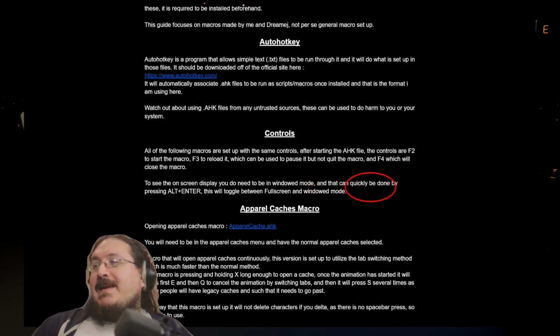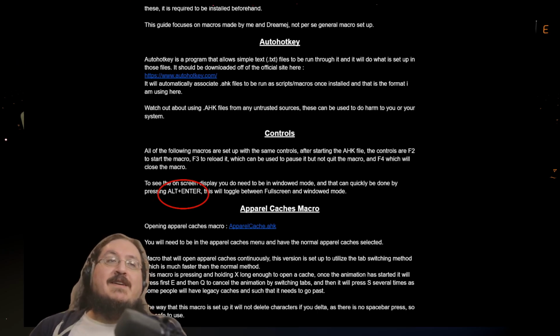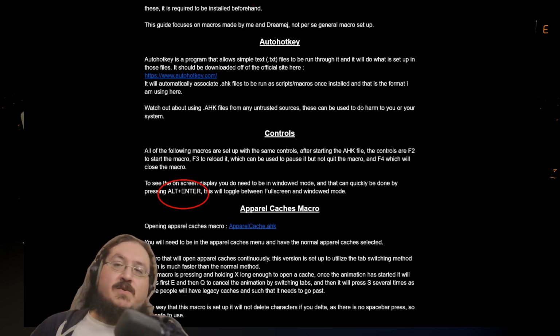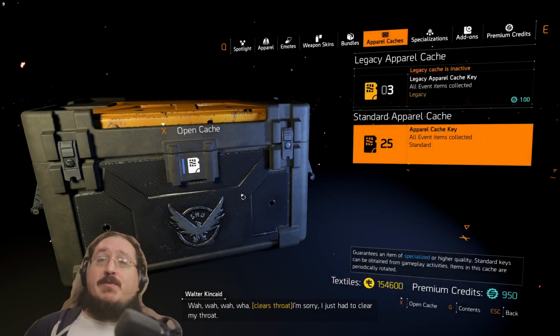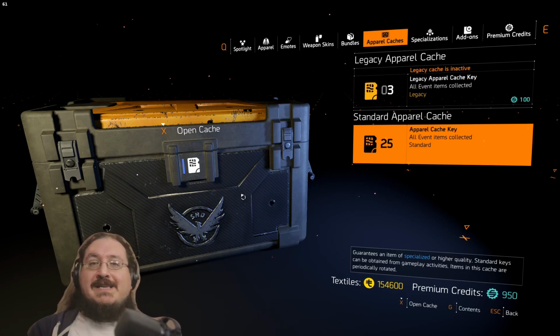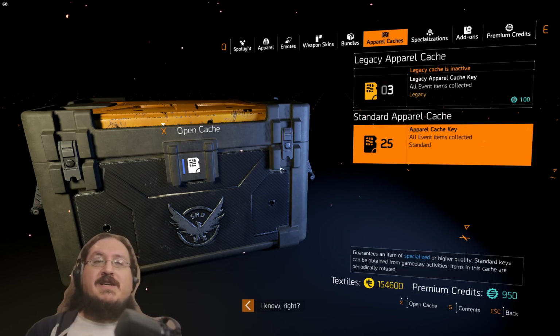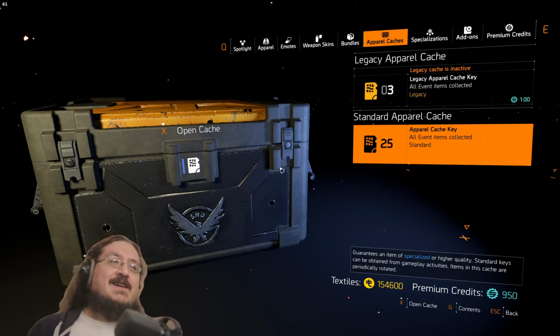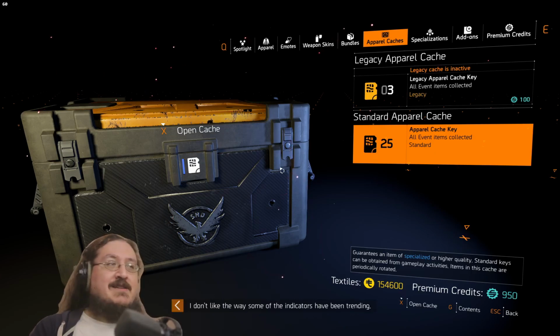And that can quickly be done by pressing Alt-Enter. Alt-Enter will take you from full screen to windowed mode and back pretty quickly. This can be used in general, it's just a general setup. Of note is that if you have an Alt-GR on your keyboard, usually the right Alt, that doesn't work. You need to use just Alt, which is the left Alt, and then Alt-Enter.